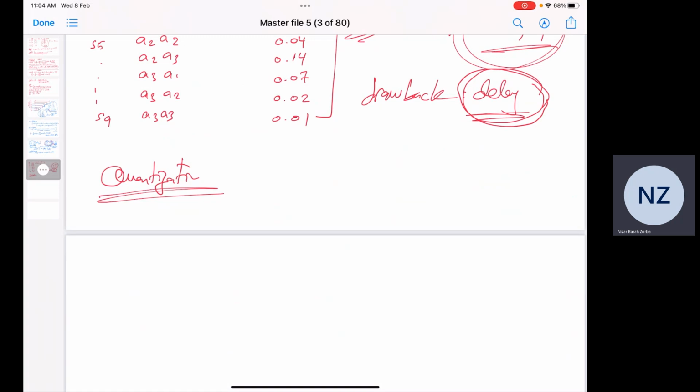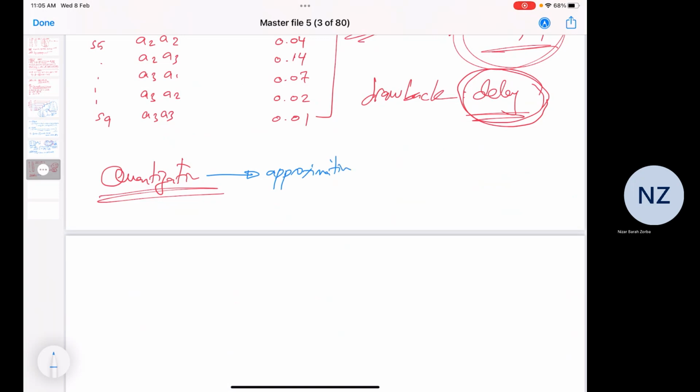Sure, no questions? All clear? Good. So what's for today? I see that you have already written the title here: Quantization. This will be the first thing that we will discuss today. So what is quantization? If you would like to define it in words, here it means approximation. Quantization is an approximation. Approximation of what? This is what we will see. And where is it used in engineering?